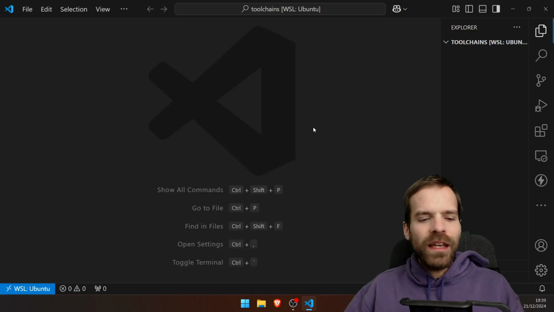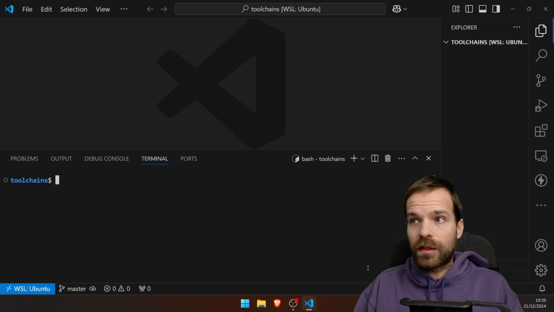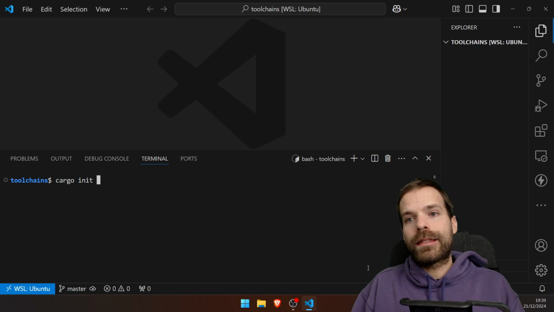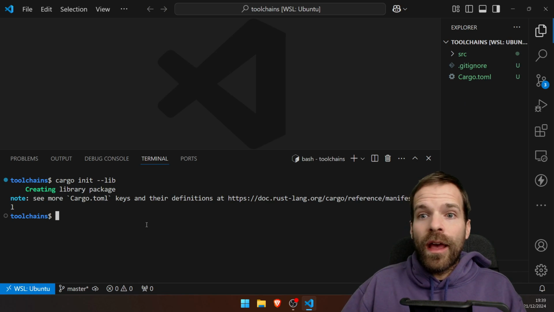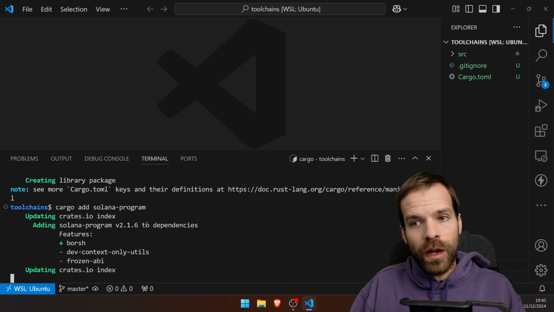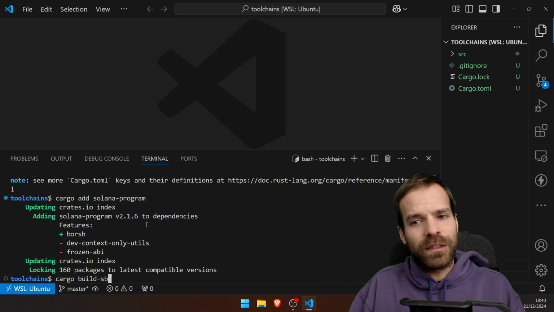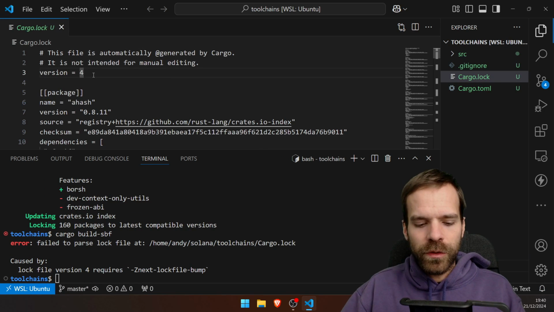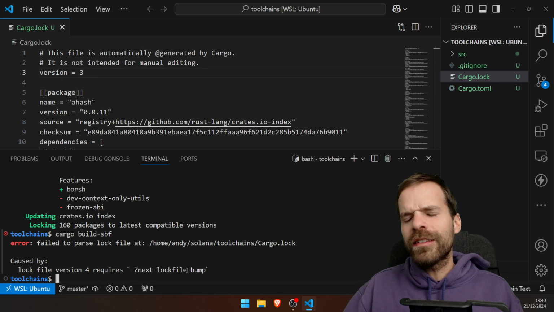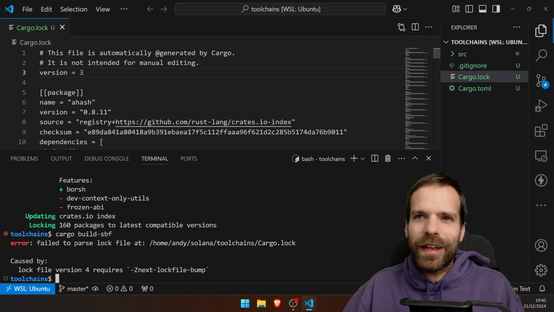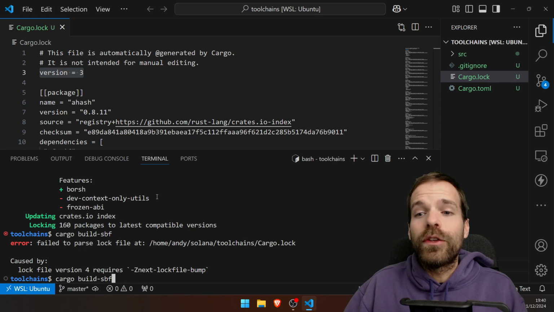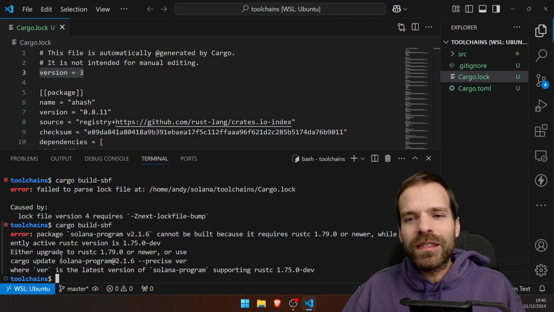See, here's the thing. When you write a Solana program, you need the Solana program Rust SDK. Let me just show you what I mean. Let's say you write a Solana program. So you create a new Rust library with cargo init, and we want a library, okay? And then you want to add solana-program, and then you write your program or whatever, and then you cargo build-sbf this thing. Oh yeah, I also had that log file for some reason. This is also something that I want to figure out, but the only solution I had for now is to change the version to 3. Anyway, you build it with version 3, and then you get this message.